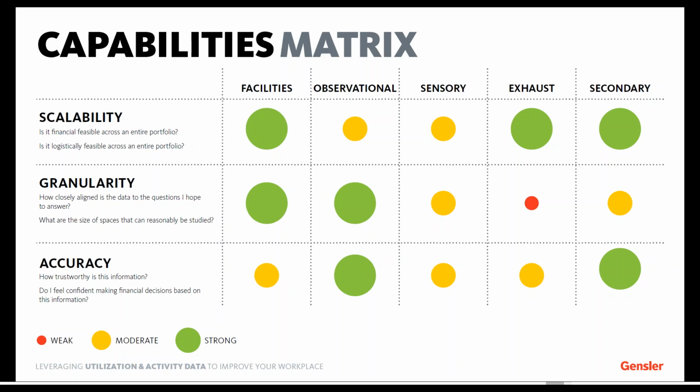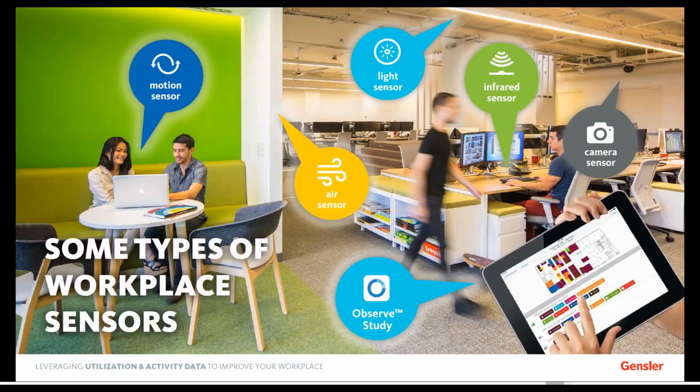So just because you have a certain type of system in place doesn't necessarily mean that it's going to keep track of itself on its own. One of these types of data is sensory data. Not only is it one specific type, but it also comes in many shapes and sizes.